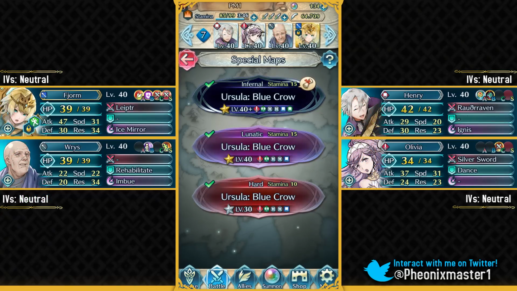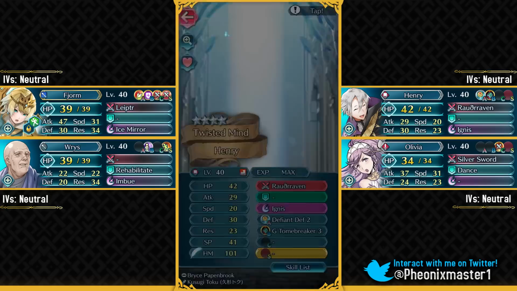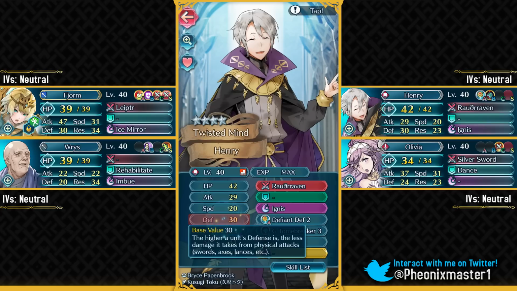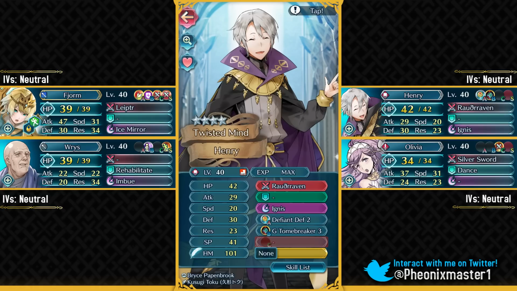So I'm going to be using these free-to-play units with no skeletons for beating the Infantry quest on Ursula's map. So first of all, I've got Henry. Now Henry can be replaced with any kind of Raven Tome user. It can be red, green, or blue. It doesn't really matter. But make sure they are bulky enough to take hits from that thief. And that is pretty much it. So you just need your Raven Tome user to take care of that thief.